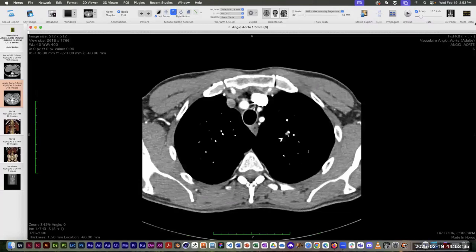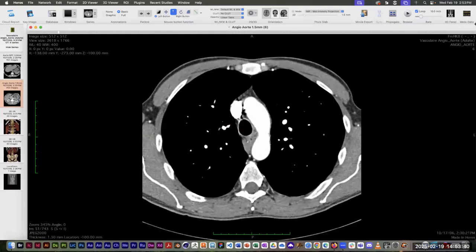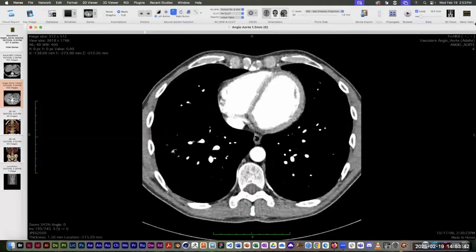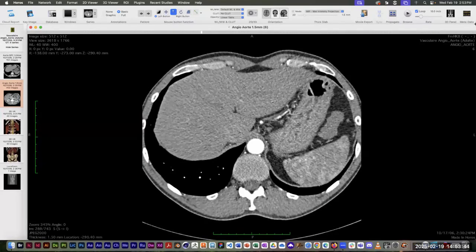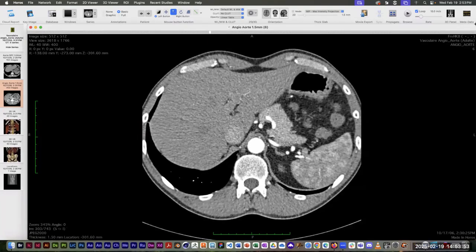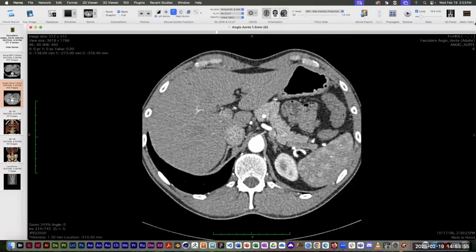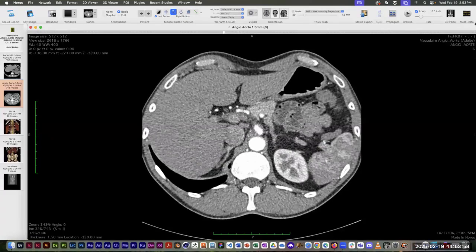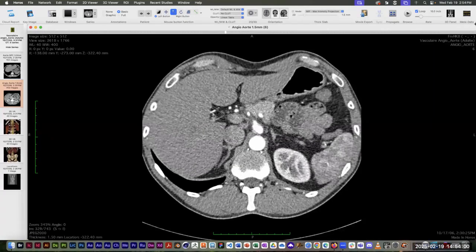All right, let's see. What are we gonna draw next? And I've already scoped this out, so I know exactly what I'm gonna draw next. I'm gonna draw a kidney because this data set actually includes the upper part of the abdomen, so it's got both kidneys in it. So I'm gonna go along until I start to see, here's a kidney. This would be the left kidney because we got the liver over on the other side.